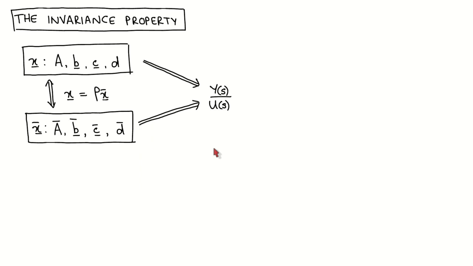We end this video with the invariance property, which ties the transformation of states and the conversion to transfer function together. We simply state the invariance property and refer to the textbook for its proof. Suppose we have a state variable system with states X and system matrices A, B, C and D, and we transform the system description to one with states X̄ and corresponding system matrices Ā, B̄, C̄ and D̄. If we convert both state variable systems to a transfer function description, then both will give the same transfer function. By simply redefining the states of a state variable system we do not change the dynamics of the system, because we end up with the same transfer function. Since a transformed state variable system is an equivalent description of the system dynamics, there are multiple different valid state variable descriptions for it.